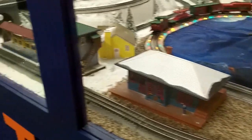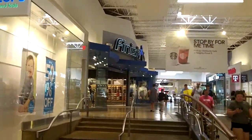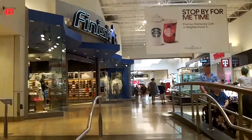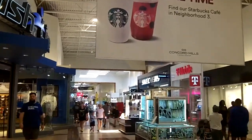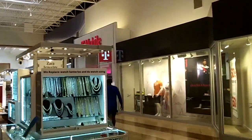But after enjoying the trains for around 15 minutes, I began my tour, beginning around the back half of the mall. And as you can see, there are ramps and steps for everyone, so that everyone has access to all areas of the mall, where the mall increases in height and lowers back down. No one is left out on their tour of the mall.